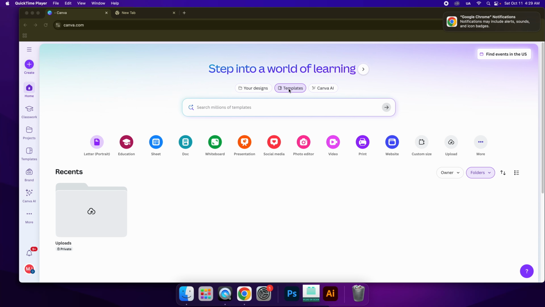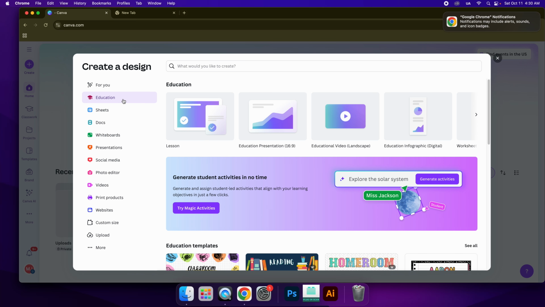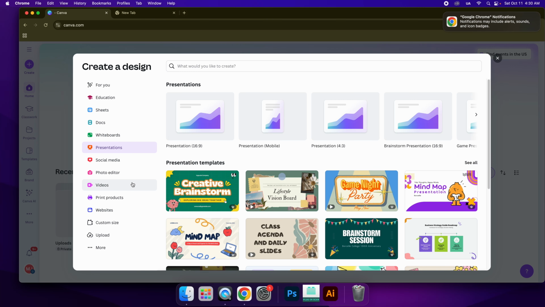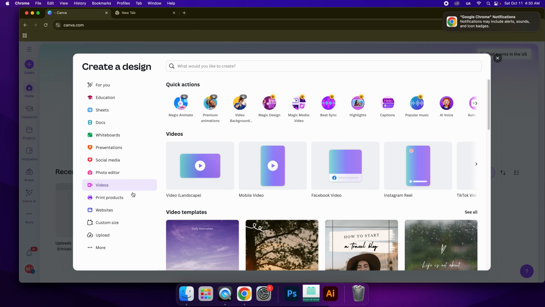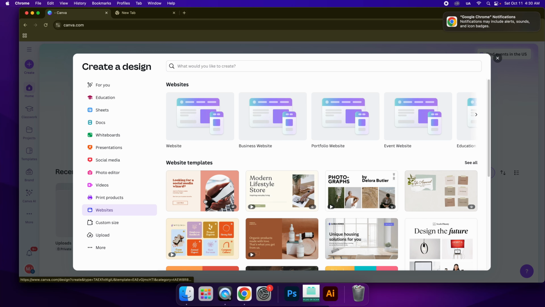First off, on the left side, you can look for these built-in templates, and these are like the starting places you want to go. So if you know you need to build something, it's right here, and it's really simple. It's similar to how we use the Google Suite, where we have Sheets and Docs, and what we would call Google Slides. Here we call them presentations. The really powerful thing here is where you get into videos, because you can make videos and you can also make templates for websites. So it's almost like having all of the Google Suite in one app, and I'd say it's even more powerful because you can really do tons of stuff.